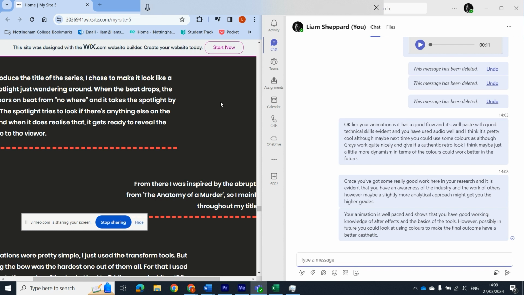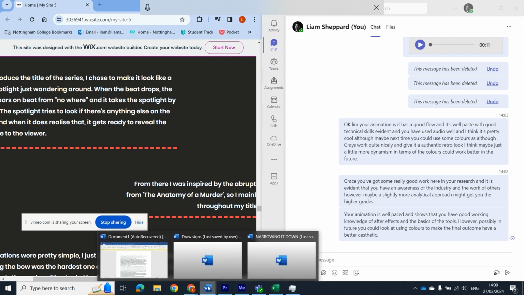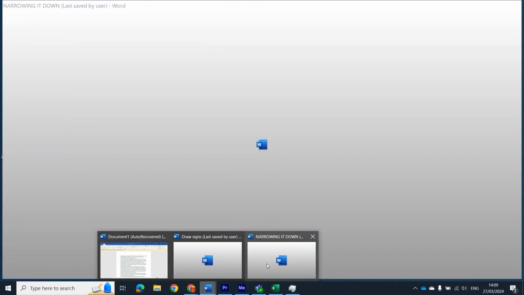So I'll click on the microphone to stop. So as you can see, you need to say full stop and comma to input those into the text. And when you say next line, it will send it through on the chat like it would if you pressed send. What you can also do with the dictation software is actually use it on a Word document or any document at all.